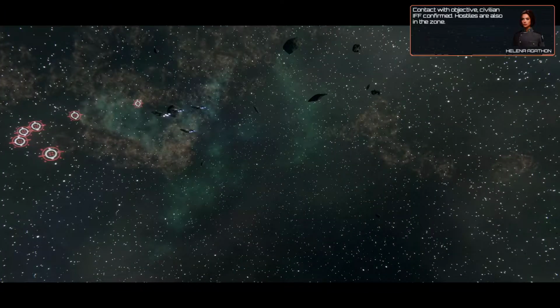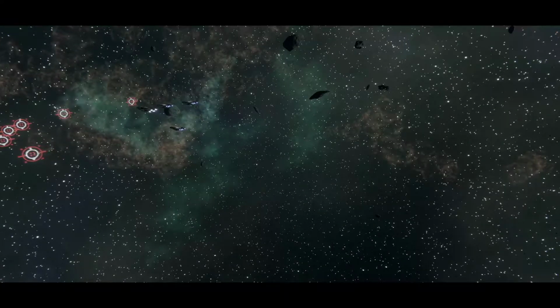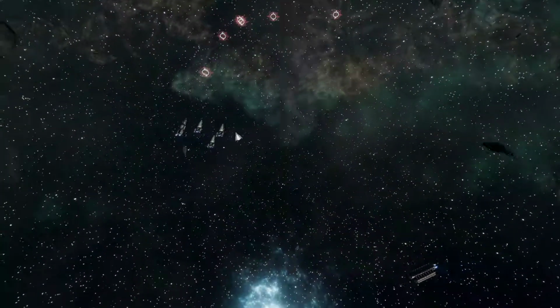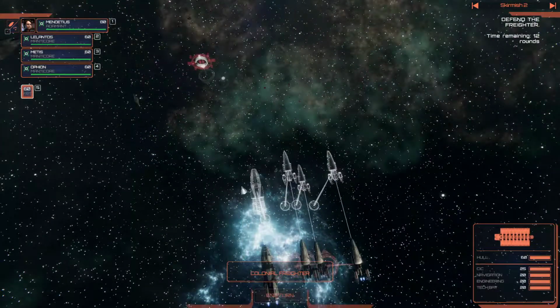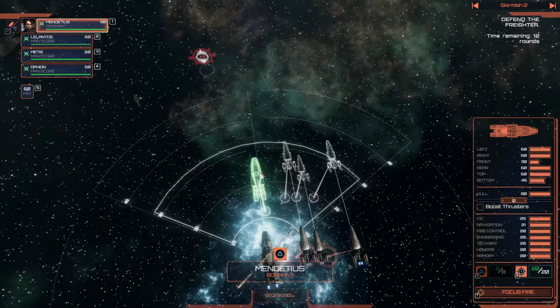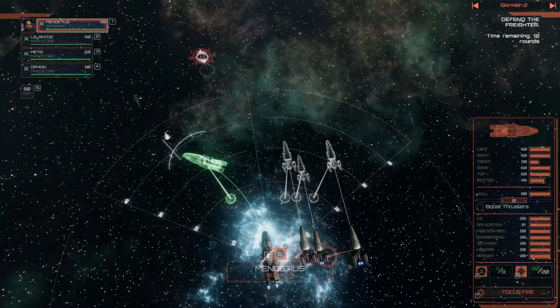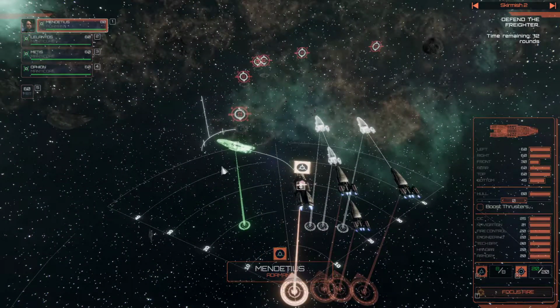Contact with objective. Civilian IFF confirmed. Hostiles are also in the zone. And there are a bunch of hostiles, frankly speaking. So you just try to follow the fleet. You immediately... Yes, sir. Launching alert Vipers. You turn to that side. And going down, please.